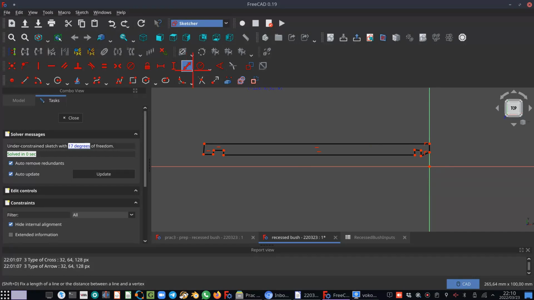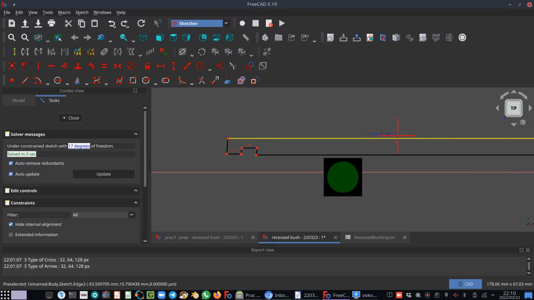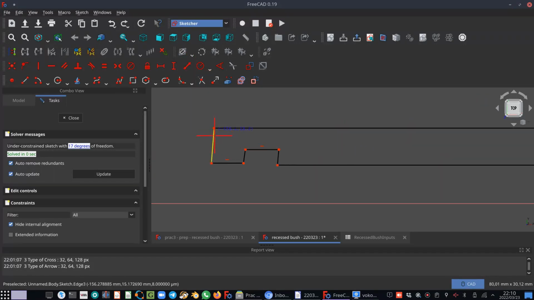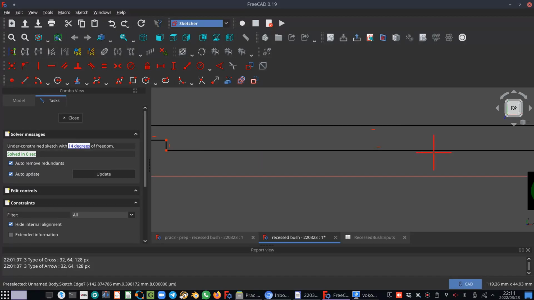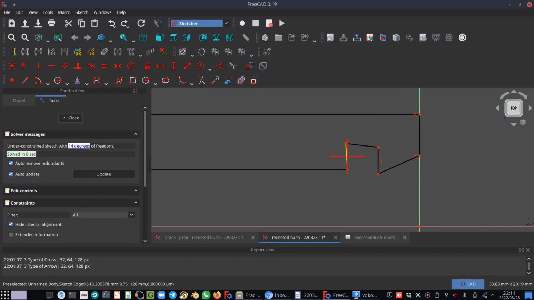Alright. So there are some vertical and horizontal constraints that were not activated here, so we can activate them afterwards. Click on that icon. Alright, over here the same.